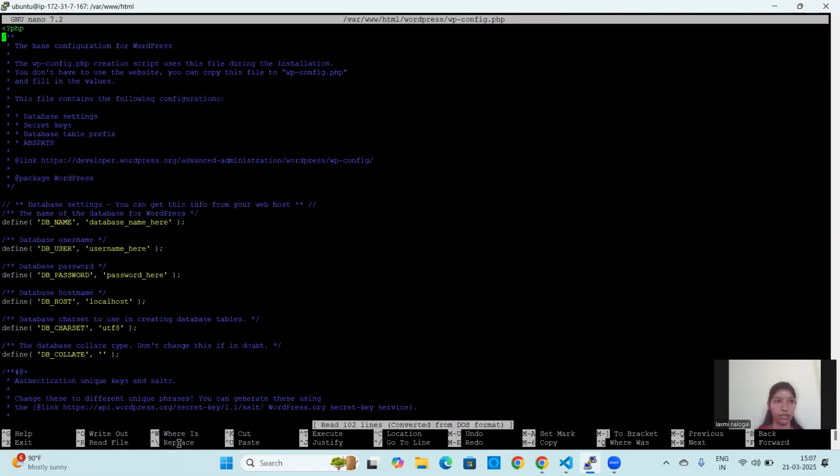Here you can see the configuration file, and here we have to change our database details, that is the database name. So we have to remember all the names, that is the database name, as well as the username, and you have to remember the password as well. So my database name is WordPress and the username is also the same, WordPress.